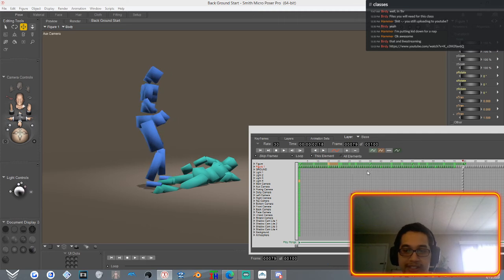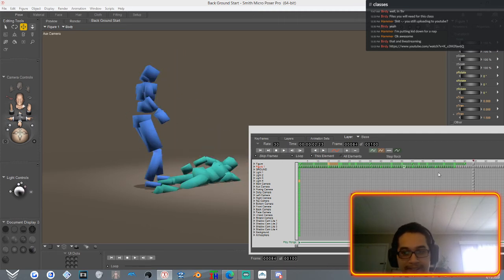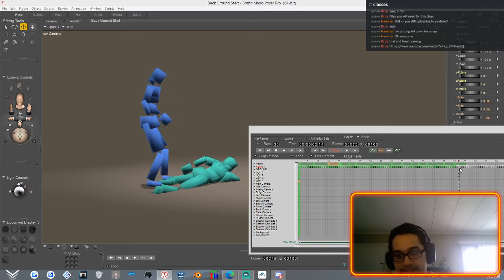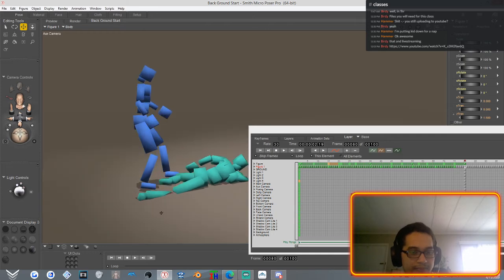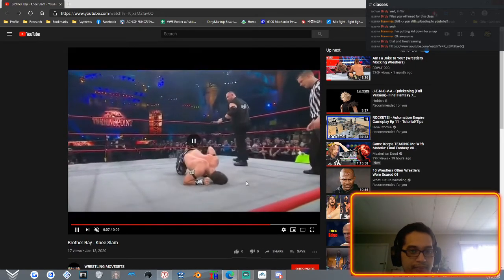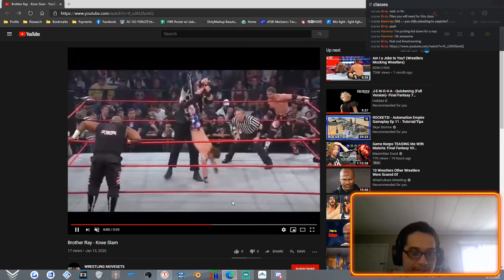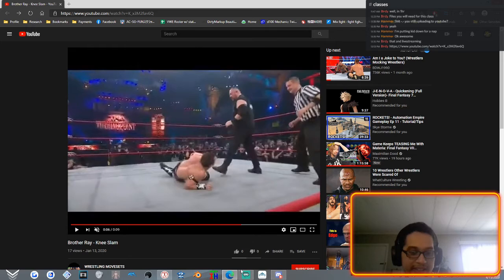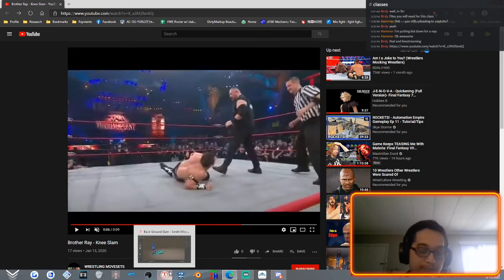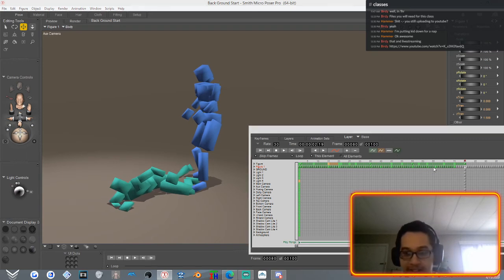Because his first instinct is going to be trying to grasp his leg. And it's a very slow sell also, so it's not like he's going to actually move much.